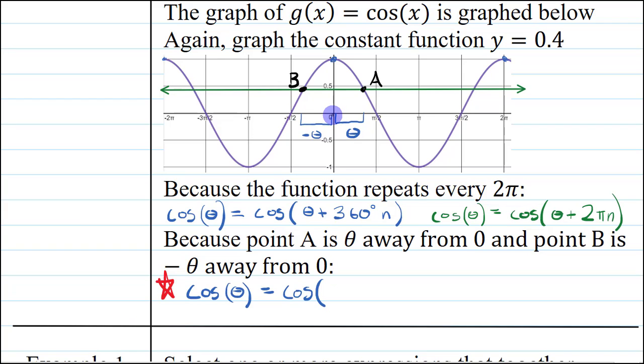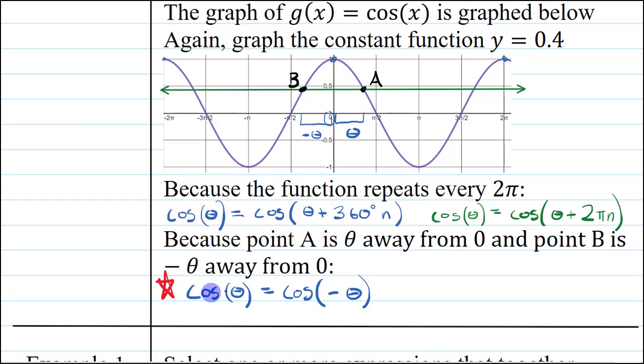Well, you're starting at 0, right? So we want to say 0, and then you go this distance. So it's 0 minus theta? Yeah. So what's 0 minus theta simplified? It's just negative theta, right? Yeah, so this one is just negative theta.